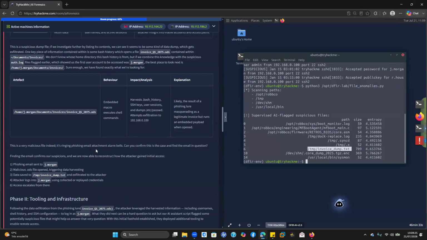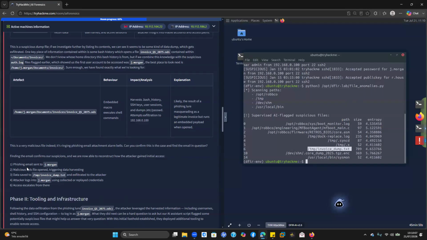It's ringing phishing email alarm bells. Can you confirm this is the case and find the email in question? Our job is to confirm this and find the email in question, because there is a phishing email that is linked inside the file, and the attacker used this link to access the other accounts.